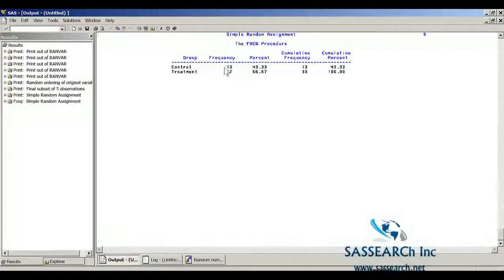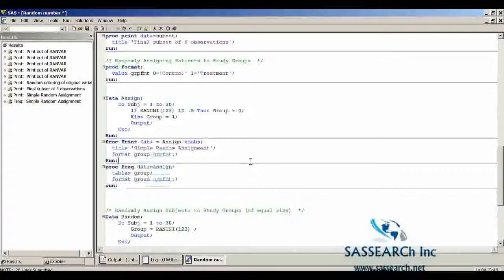Now there's a problem here, because notice we have 13 controls and 17 patients who were randomized to the treatment group. What if we wanted to be certain that 15 patients were randomized to the control group and 15 patients were randomized to the treatment group? Well, the problem is that we can't guarantee that with our program, because again, we're randomly generating numbers between 0 and 1.